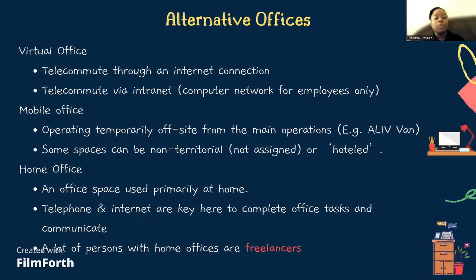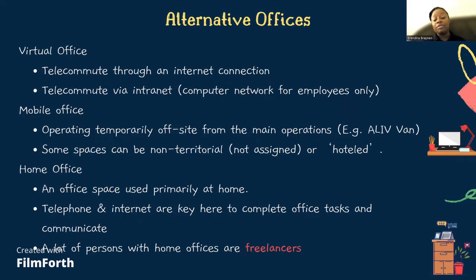A home office would be an office for persons that work for themselves, in most instances, or have a very small amount of staff that can fit in a home office. And so it's just office space that you primarily use at home. You have telephone and you have internet, and that's key because that's the only way that you can properly communicate to persons you need to communicate with, like your vendors, who are persons you're buying things from, and your customers, people buying things from you. You need telephone, you need internet.